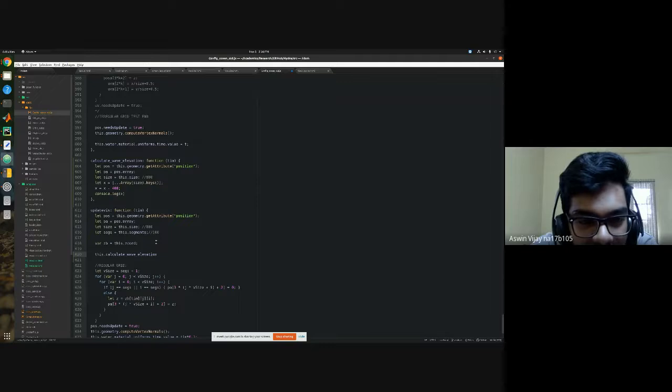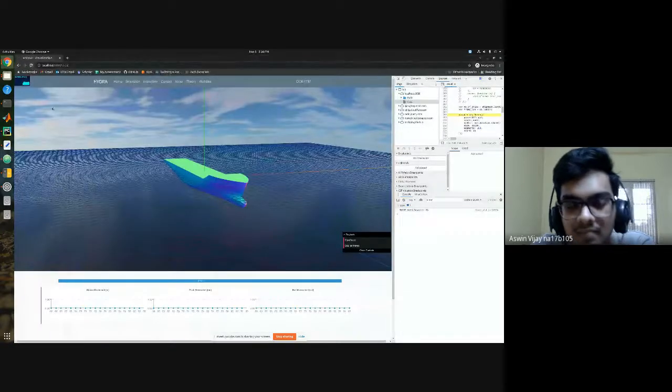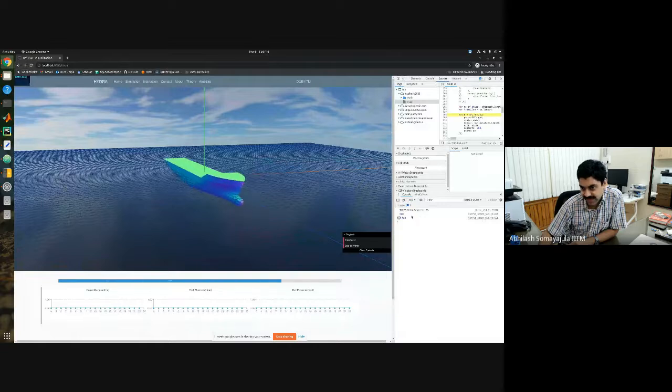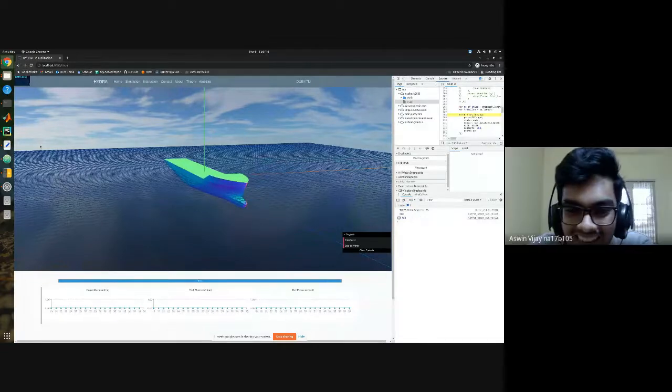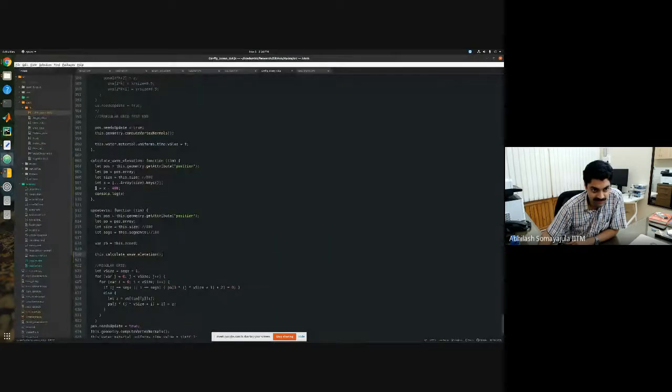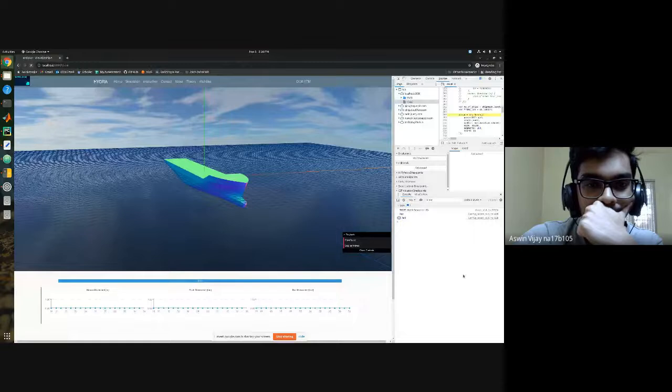Okay. I think, yeah. Okay. And it printed nicely NaNs. Oh. Why is it printing NaNs? If I remove this line, then it should print values at least.